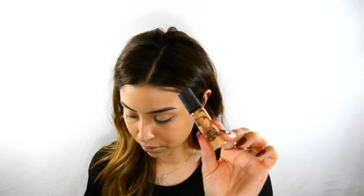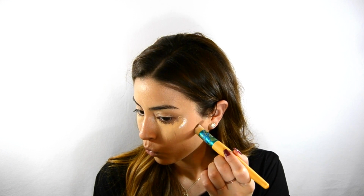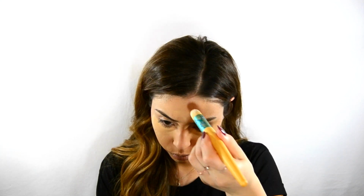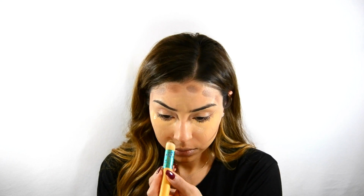Now I will be going in with the MAC Pro Longwear Concealer in NC25, and I'm gonna only apply it in the areas where I want my highlight to go. And then I will be going in with the ANASTASIA Beverly Hills Cream Contour Kit in the shade Light Sculpt, which is the bottom middle one. And the brush that I'm using to apply it is by ECOTOOLS, and it's their Eye Perfecting Brush.